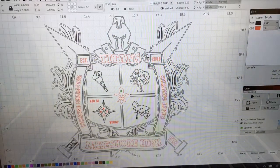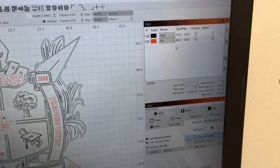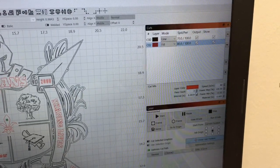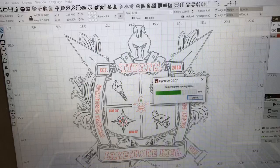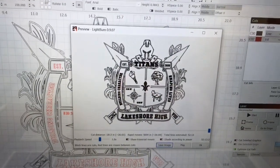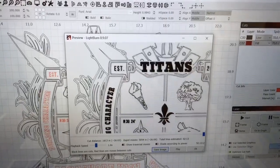Now, one of the things that I wanted to do is have the letters actually fill. So you see those in red, and I have that highlighted and selected the fill. I do want to change the setting. Instead of 80 inches per minute, I'm going to drop that down to 70 inches per minute. Here's the project all ready to be able to engrave. I want to show you a quick preview. This is what it's going to look like. All of the letters are nice and filled in, and the rest of the sign is just the line only.